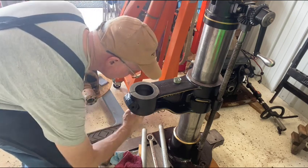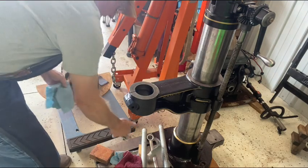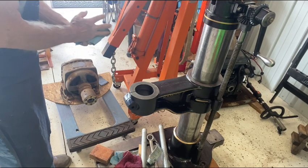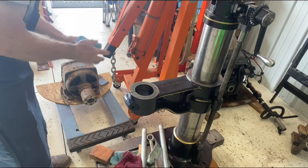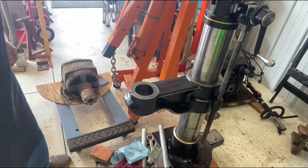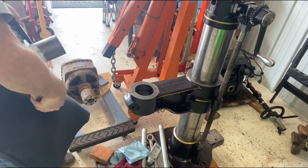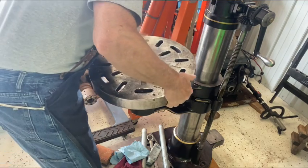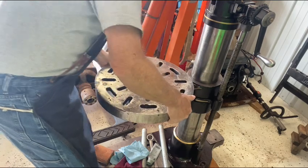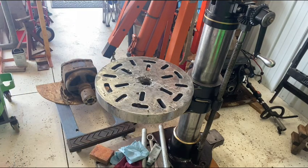The table, I think I mentioned in a previous video that I said the table was pristine, but after I got everything wire wheeled and cleaned off of it and put in the witch's brew and all that, the warts showed up. But hey, that's okay. I mean, the machine's over 100 years old. Oh, this table weighs a gazillion pounds. Warts and all.